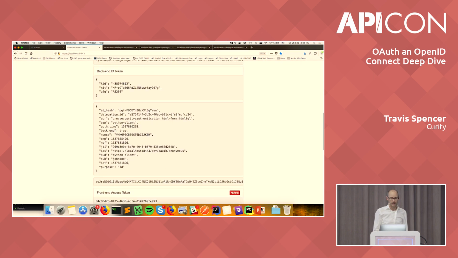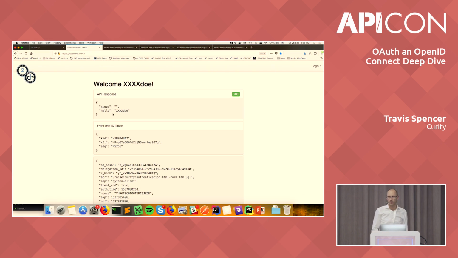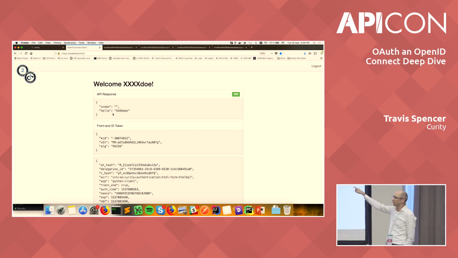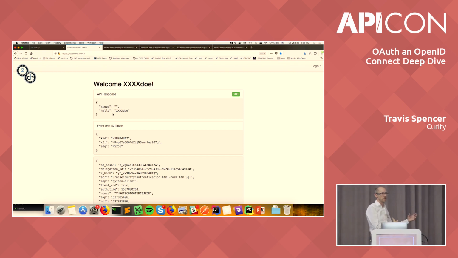But so that I don't accidentally leak data, I'll try to call the same API with the front-end access token that was sent on the front channel fragment. And here, the API can only see the masked part. So again, not sure that it makes sense, but it shows the point that I can do different things in different tokens. So you might want to do things differently in your scenario, but at least now you know that this sort of thing is possible.